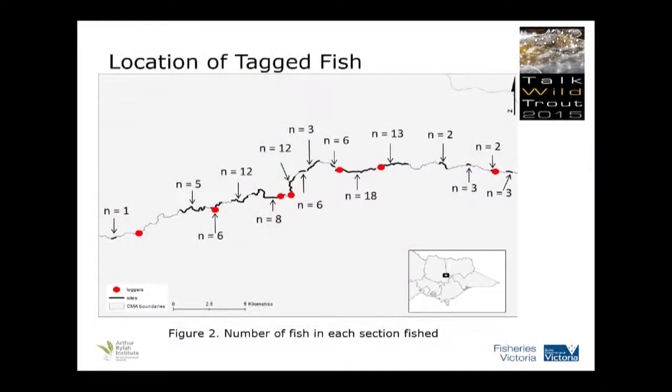So where did we tag those fish? The black lines indicate where we surveyed. Right up the top we could have caught a lot more fish, but most were smaller. There was a section we fished quite heavily — and I won't tell you where — but there's a patch in there somewhere where most of those really big fish came from. Out of the 40 larger fish, about 20 would have come from a four or five kilometre stretch of stream. Down lower, the river kept going but we just didn't pick up any fish.